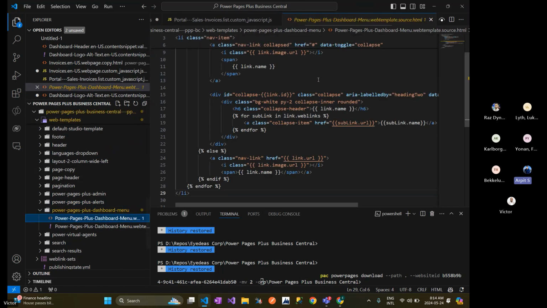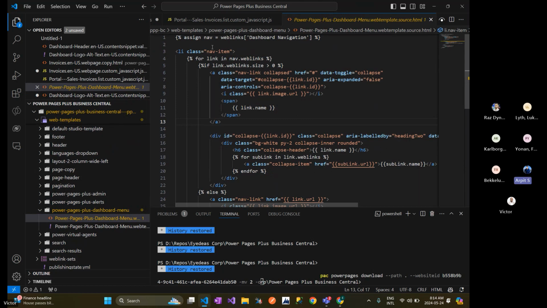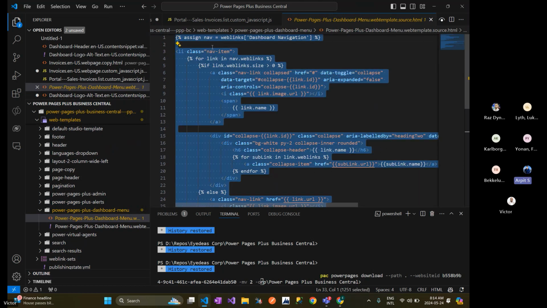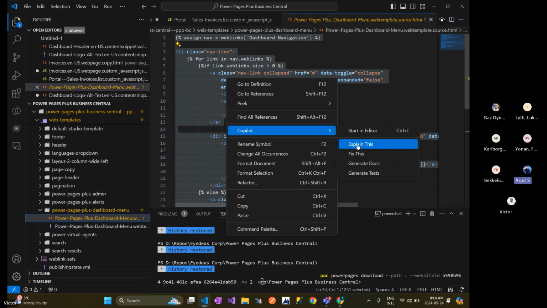You can do things like this. I have a bunch of code here. I can highlight, do Control I or right click, go to Copilot and say, Copilot, explain what this is doing, right? Or I could even do generate documentation so it will comment out all my code for me.